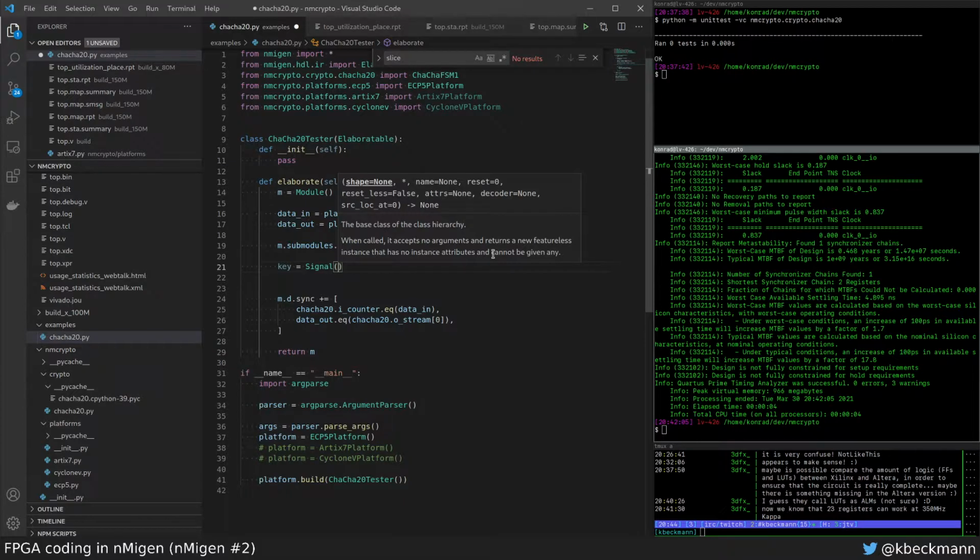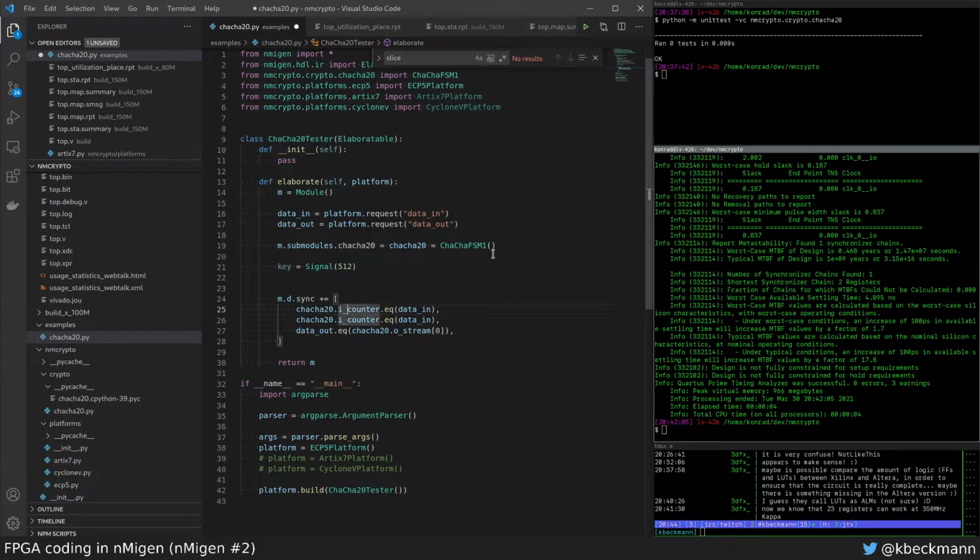For example, if you do a 512-bit long shift register, and then you do key... basically we have a 512-bit long shift register here, which we are feeding with 1 bit that comes from the data in.